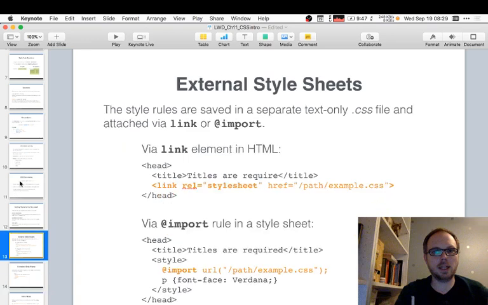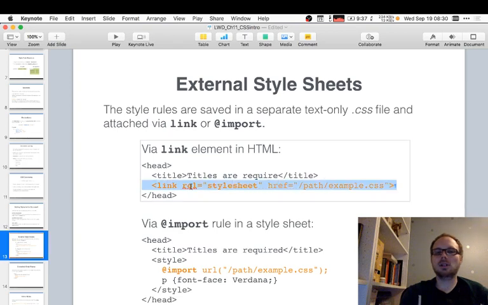So let's jump ahead. A few more slides on this. I think you saw before that an external style sheet uses the link tag, and then you put the path to get to your CSS file. There is technically another way to do an external style sheet, but I don't see it used as often, where you use the style tags, but then within there you can import. It's a CSS feature to import another file. I don't see that used very often, so I'm not having you worry about it too much. The more common way to include a style sheet is with that link tag. And notice how the link tag does not have a closing link tag. It's just an empty tag that opens and closes by itself.